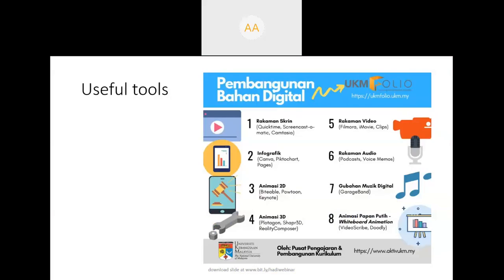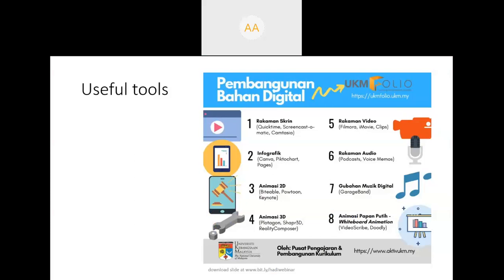Now, these are some online tools that we can use. For screen recording, we can use Camtasia, Screencast-O-Matic, Loom, QuickTime. To make infographics, we can use Canva, PictoChart. For animation, Powtoon. Powtoon is quite interesting. If you want to make cartoons, you can dub your voice, or you can just write. You have two characters, you can write the script, and then it's like making your own cartoon. You can try Powtoon.